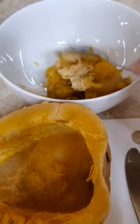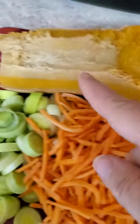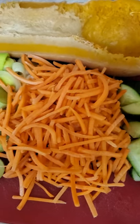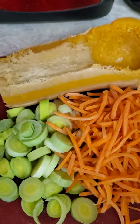Just scooping out the last of the seeds here, putting them over in the bowl — we'll toss those. As you can see, I'm only going to use half of the butternut squash. It's hollow so there's really not that much squash in here, but it's going to blend very nicely and give a beautiful flavor to the leeks, carrots, cucumber, ginger, garlic, and rosemary.